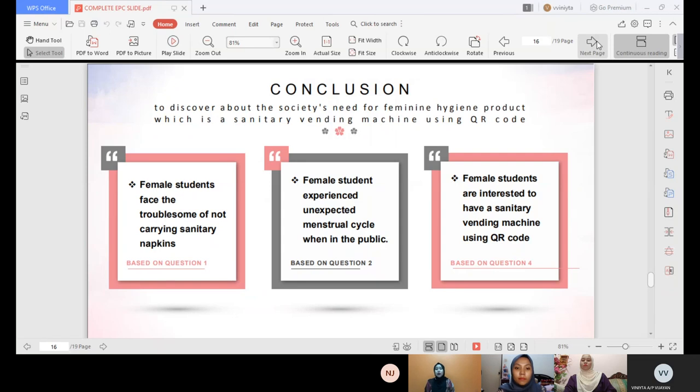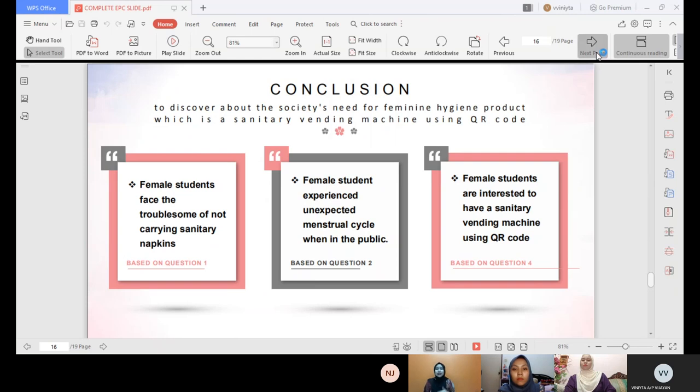So far, the objective of this project is achieved. However, the findings of the study are limited to students on the campus of UTEM, as the study is based only on students on the main campus who stay in hostels. This research is extremely timely and important, as the information derived is useful to UTEM in providing sanitary vending machines using QR code. As a conclusion, we recommend that further research be conducted to add more useful vending machines in the facilities in UTEM.